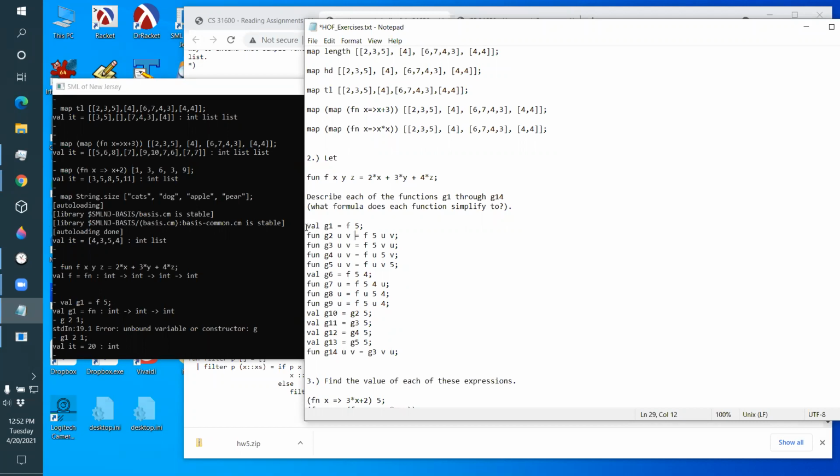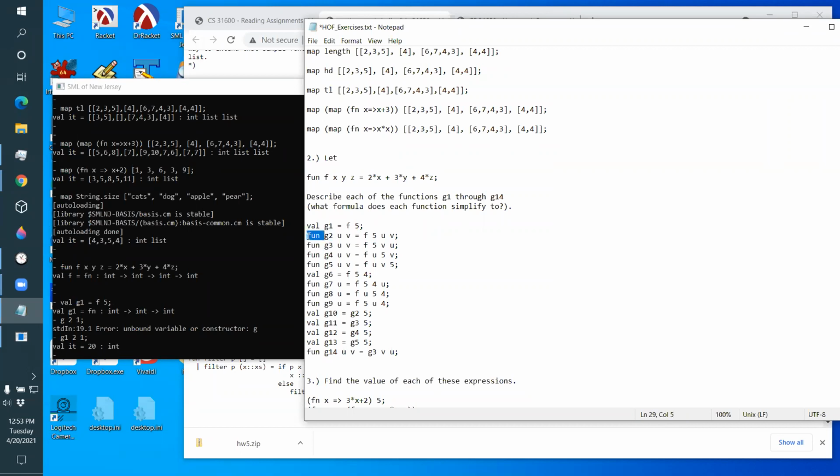Now here's something kind of similar. These two are almost the same thing. The second line is actually a more verbose way of defining this. If I give f 5, it still needs a u and a v. So here I write f of 5 with an unknown u and an unknown v, and those are the parameters to g2.